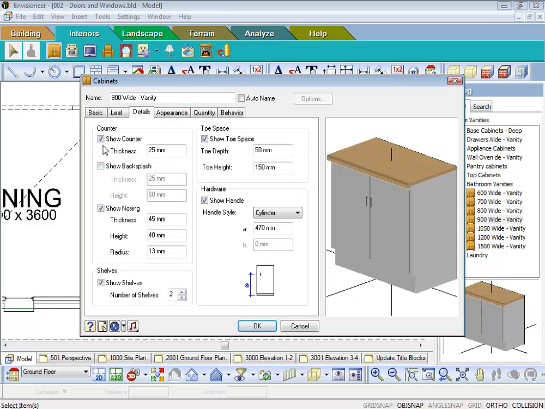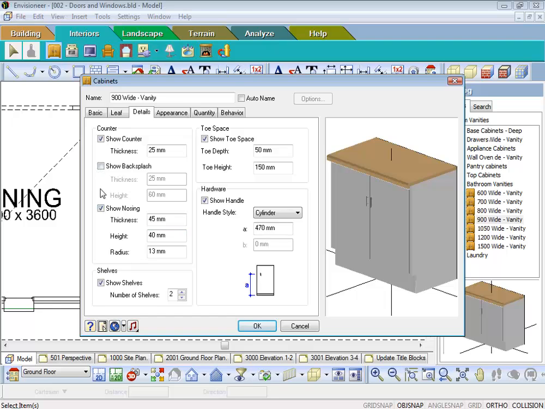Under the details, we can turn the countertop off. If I untick that, you'll notice on the right hand side now the top has been taken off, or you can put it back on. Now you're going to need to do that if you're doing a kitchen and you want to go and do a breakfast bar and or other top that the shape is not covered by the countertop that's put on this cupboard. So actually you'll turn off all the tops and you'll go and put on using a surface under the building tab, a kitchen bench top, and shape it any way you wish.